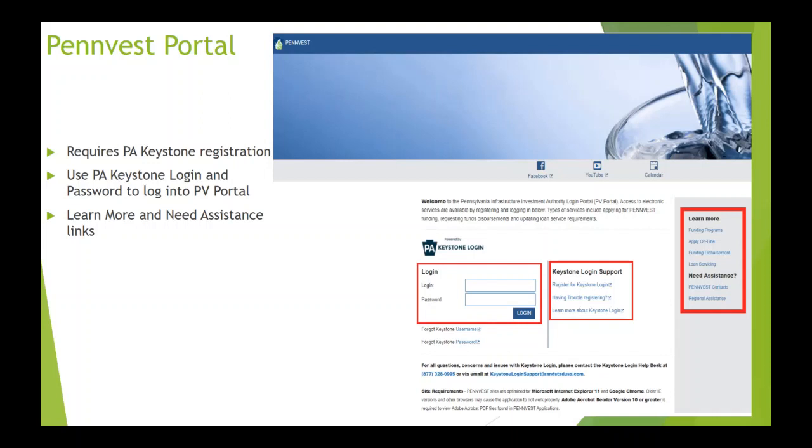If you're an existing Penvest user, loan servicing is definitely a place that you might need somewhere along the period of time that you're working with Penvest. Need assistance, again, will give you contacts within Penvest, either folks in-house or with the field people or the regional assistants.